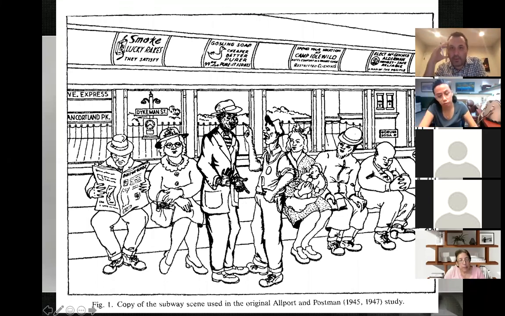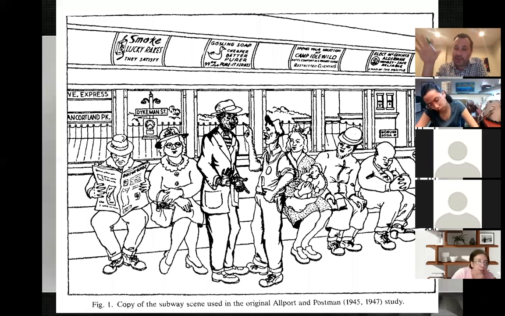Okay, now, how would that have occurred? Well, keep in mind, again, this is done in the 40s. There's a lot of discrimination, a lot of prejudice, especially against black people, and a lot of stereotypes that black people are aggressive. So let's say that the first participant is looking at this image, and when they describe it to the next person, they say, well, there's a scene where there's a bus, there's a bunch of people on the bus, there's two men who are having an argument, there's a white man, there's a black man, the white man has a switchblade.